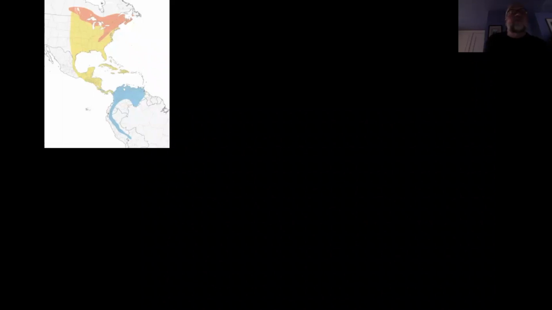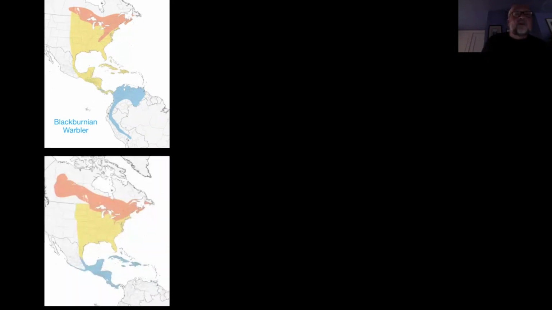There are a number of boreal forest nesting species whose ranges extend down into the Appalachian Mountains, where spruce and fir trees occur, some in relatively thick populations. You look at the range map here for the Blackburnian warbler, and indeed through the mountains of the mid-Atlantic all the way down to the Great Smokies, Blackburnian warbler is relatively common. And then here's one where it's not quite so abundant in the mountains, doesn't get quite as far south. That's the magnolia warbler. But when we go out to the highlands of West Virginia, it's a nesting species we see there.